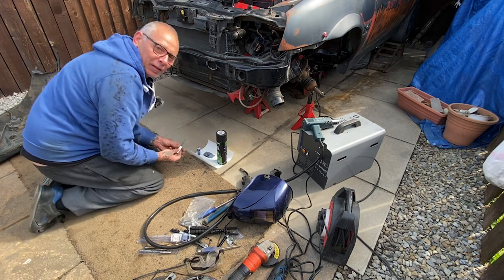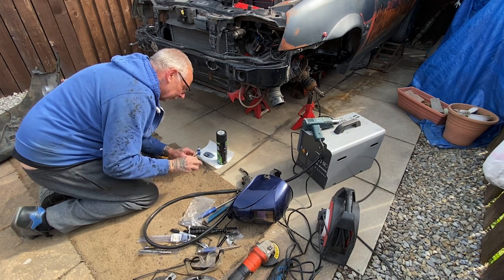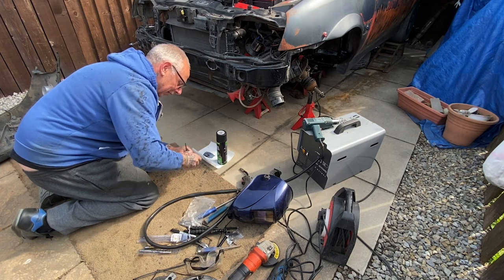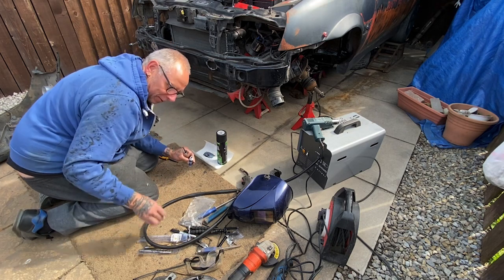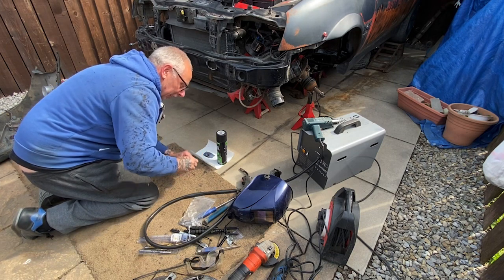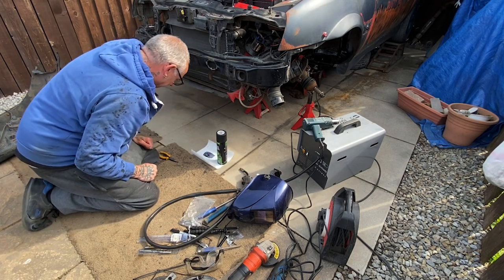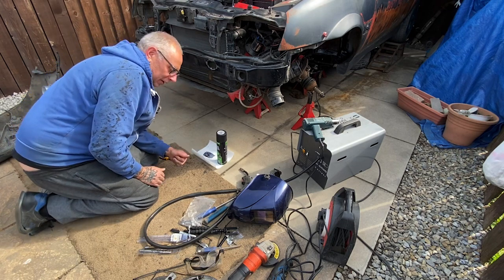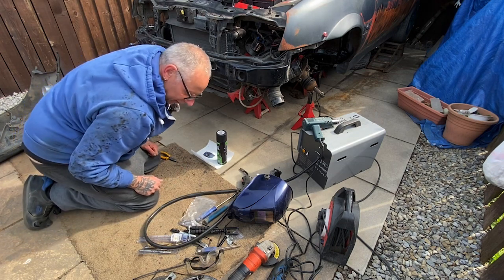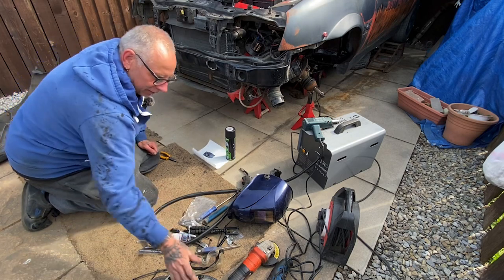Oh, yeah, connected the battery back up yesterday on the Fiesta. Not been connected for a couple of months, just to check the fuel pump still came on and stuff like that. Did actually start the car, started second time. It sort of did a bit of a pop and a splurt the first time. But I only had to do it for a couple of seconds because the drive shafts are hanging out at the end of the gearbox with no hubs on. Didn't want them to fall out. Yeah, so it started, but my flaming digital clock that tells us the time has lost some of its digits. I don't know what's happened there.